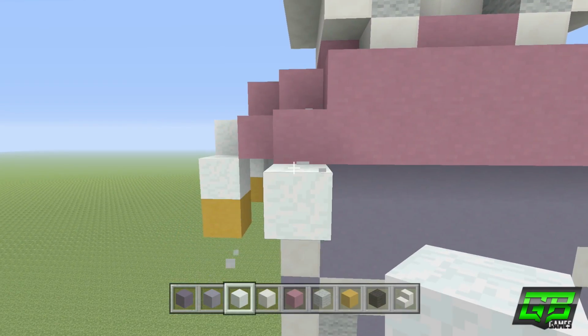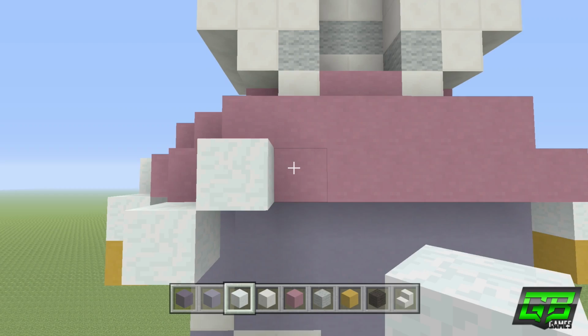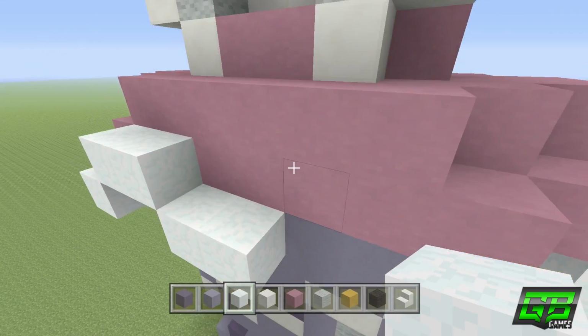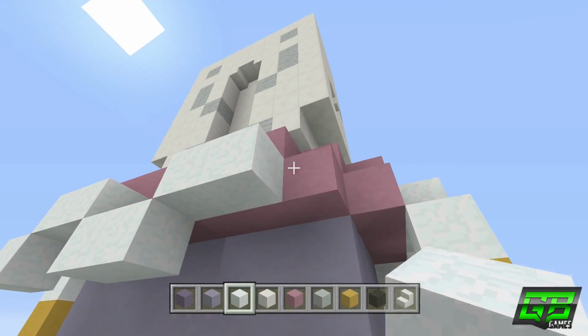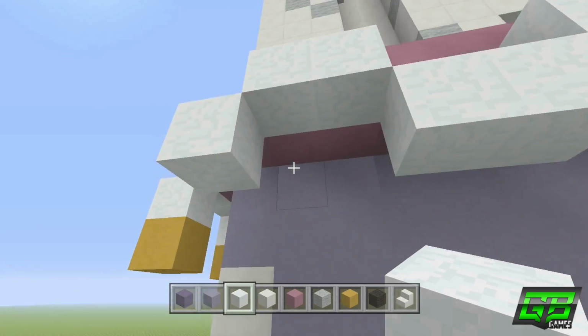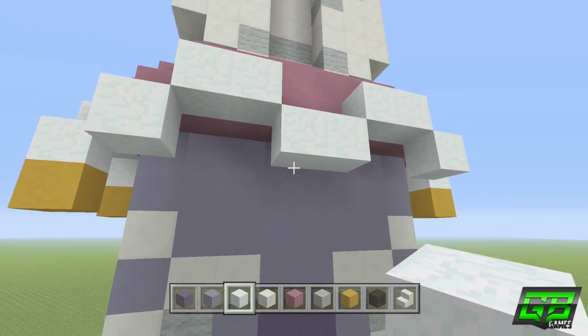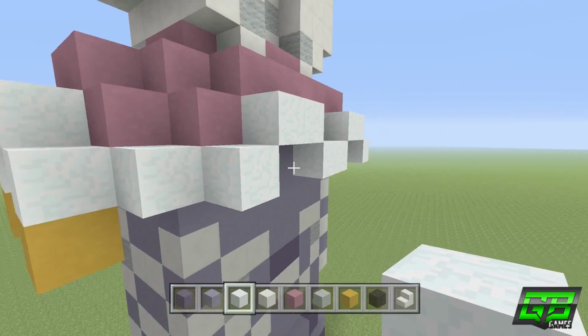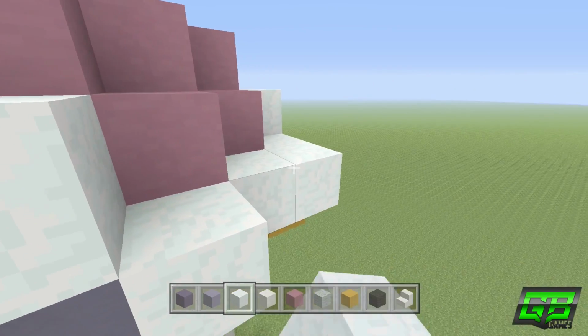From here, we're then going to go up diagonal to this block here. We go to the right, down diagonal to right, up diagonal to right, and then down diagonal. And it'll give you, again, an M shape with these two snows being connected to the magenta and the others hanging freely. In regards to the corners, again, just go diagonal across, place one snow, and it will link up with the corner. Same with this side.